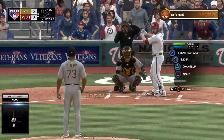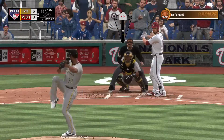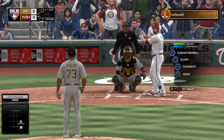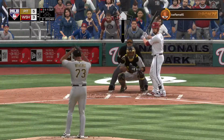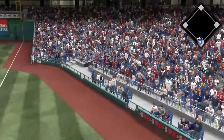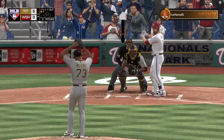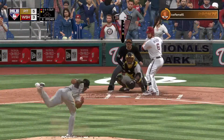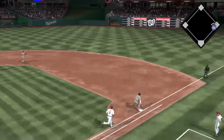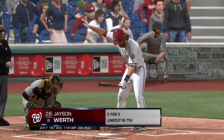One away. Number 6, striding in, Anthony Rendon. He could really use a knock here. 0 for 3 in the game so far. He'll hold off on the slider to start the at-bat. It's ball one. And this is sliced foul into the stands in right, out of play. That's a nice pitch right there. He threw him a breaking ball, comes back with a fastball, and now he's late. Now he doesn't know how to adjust. He's kind of caught in between. You got him set up perfectly. On to first, and now the Nationals are down to their final out here.